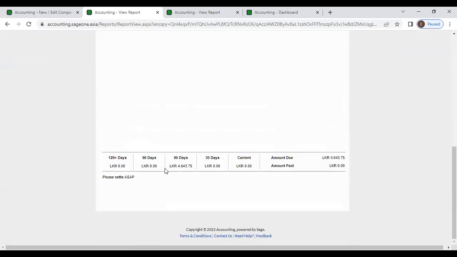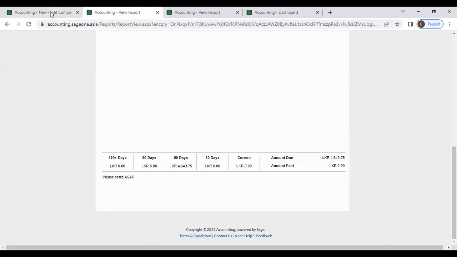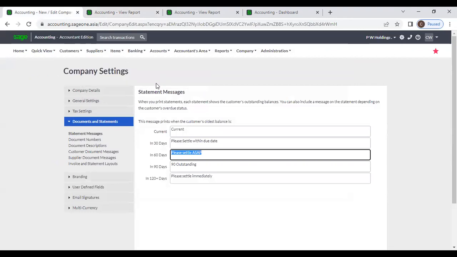Now you can see that this customer has 6 days outstanding. Therefore, system will display, please settle ASAP. Like that, based on customers' outstanding number of days, you can set statement messages.